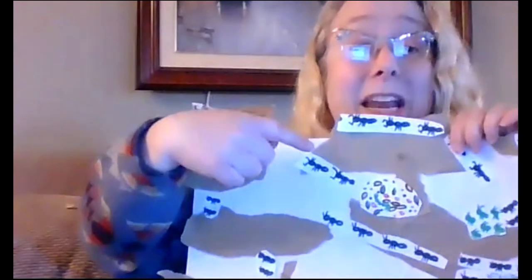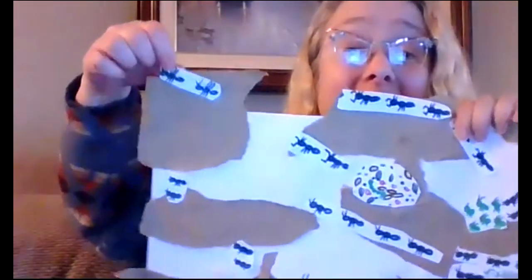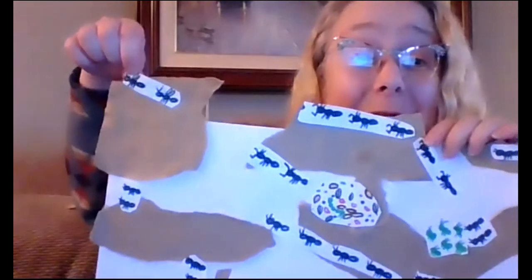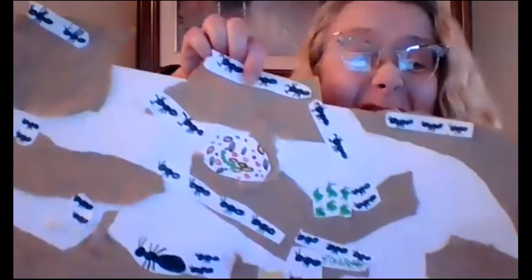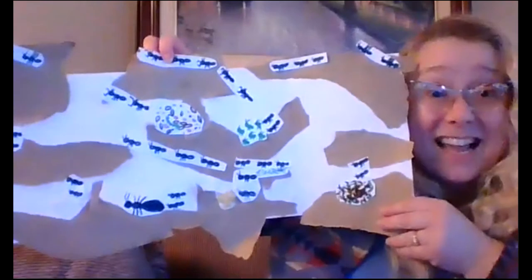The guards waiting to protect the nest. Ants carrying food. Here are the drones ready to fly away. Here are the guards. Wow, that's a busy ant colony. I can't wait to see your busy ant colony.